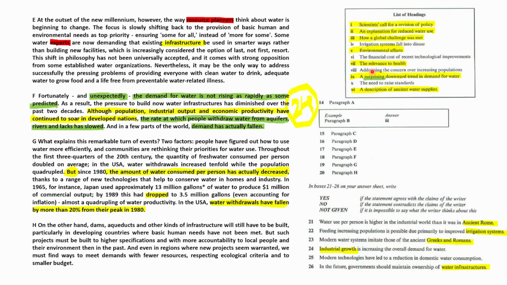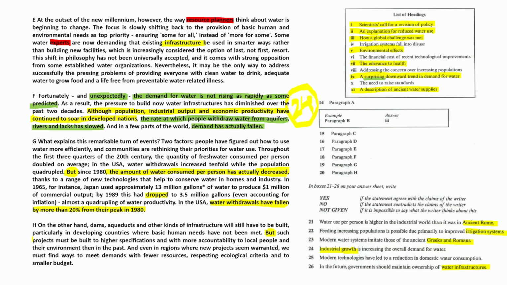Okay, so is it talking about increasing population? No, it's talking about infrastructure here, and it has continued the ideas with infrastructure. I think the answer is straightforward. It's not talking about financial. You can simply eliminate the wrong ones and you can simply get to the right. It's talking about the need to raise standards here. Let's see. So you can see here we have a but. When you find a but, you find a gem. So it says that at first infrastructure should be built, but then there is a but. So what does this but do?